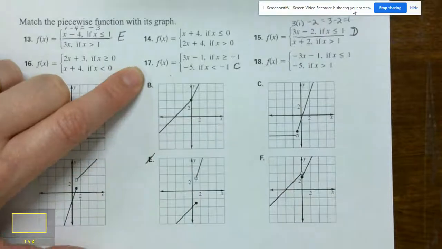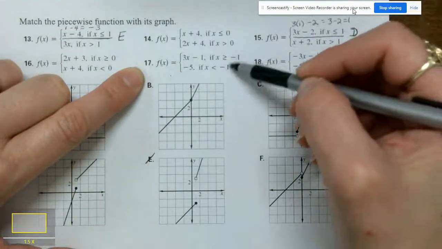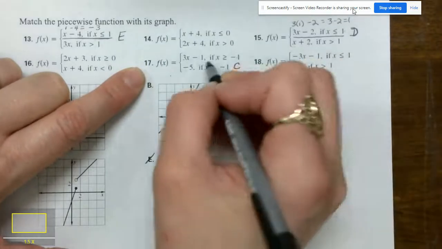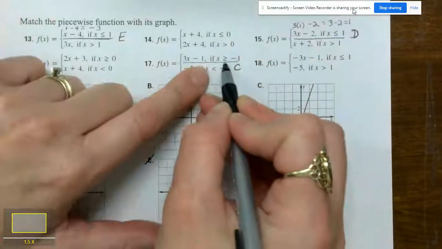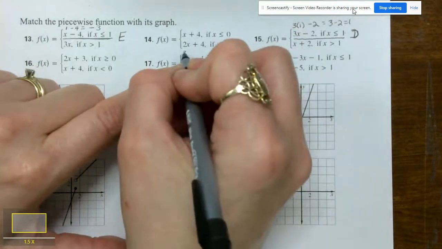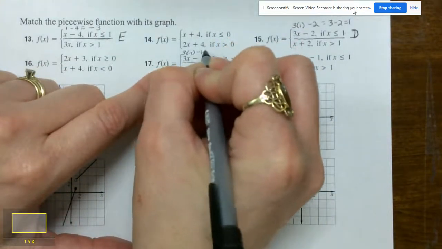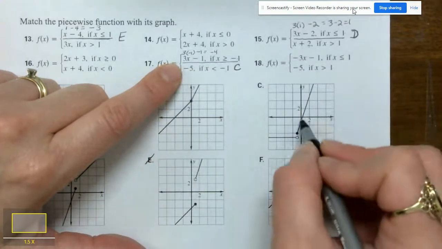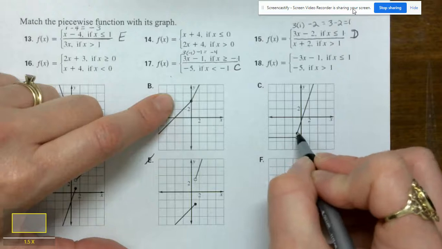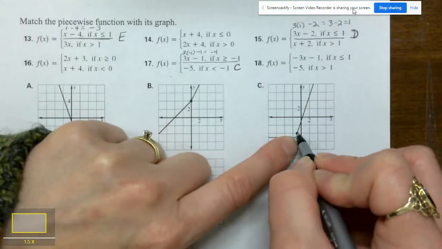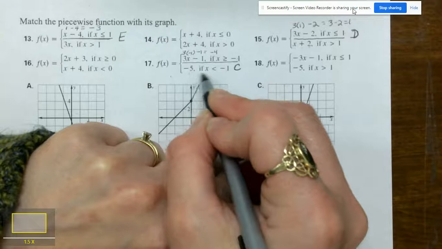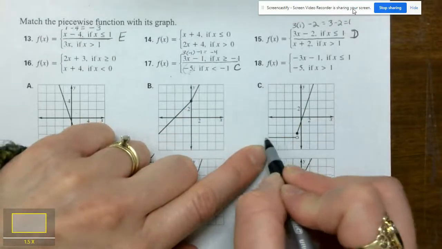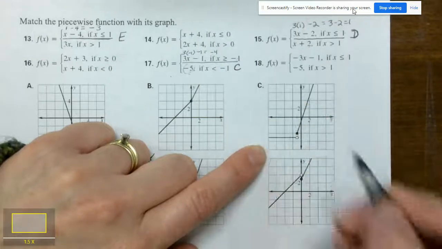You don't even have to check any of the stuff because just by looking at the -1, you know it's choice C. Now, if you want to check to be sure, we would go here. If it's greater than or equal to -1, I'm going to put in -1. 3 times -1 minus 1. That's -3 minus 1, which is -4. So let's check. At -1, do I have -4 filled in? And I do on C. If I fill in -1 here, doesn't matter what you fill in, you're always going to get -5. And you can tell that that line goes out on -5 all the way. So our correct answer is choice C.